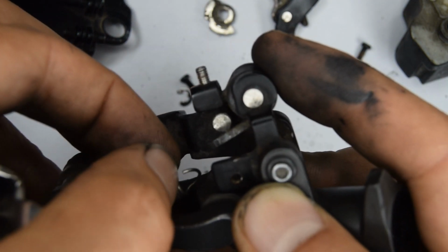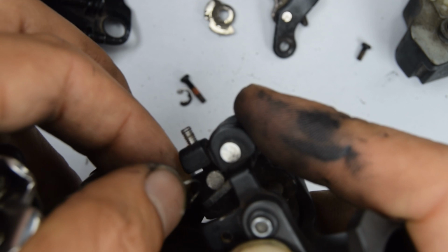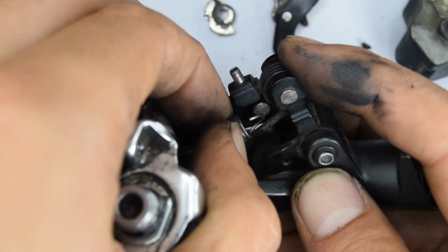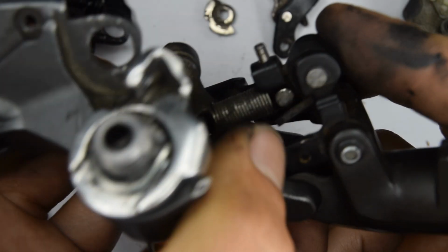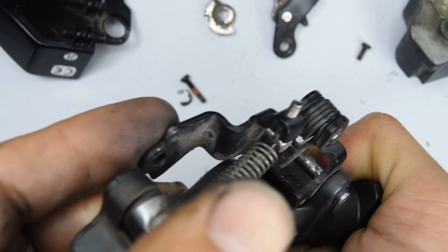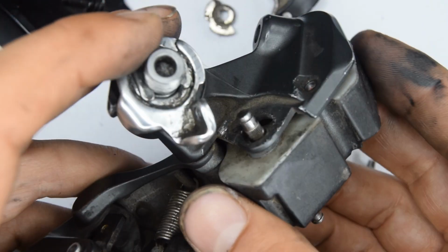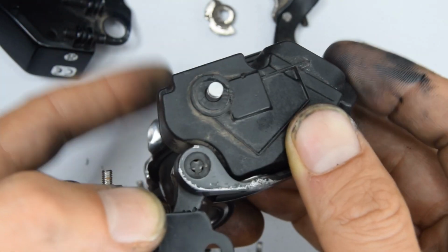Let's pop that spring back in. So you'll need to kind of get the other tip of this spring, lift it up so this one can latch onto the part right there. You may need a tool to help you guide it over, but it's the same procedure as when we removed it. We're going to close it and then get that hook to go over it. Okay, and that's done. So it should be like this. Here we have the motor to insert back in. Make sure that this circular part is well seated in this plate or the body, like so.